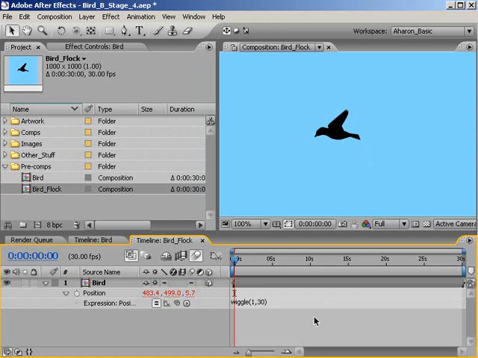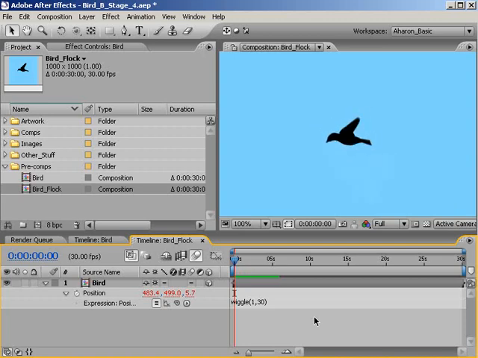By collapsing transformations, we're telling After Effects to use the blur settings from the original composition, so we can't control it from here. By turning on the composition's motion blur, we're actually just telling After Effects to show us the blur. Unless we tell After Effects not to in our render settings, all motion blurred layers will be blurred when rendering, but we won't see that in a RAM preview until the composition's motion blur switch is turned on. Okay, a quick RAM preview and we can see that our bird is floating around a little bit with its blur turned on.